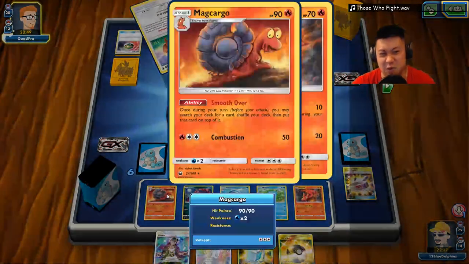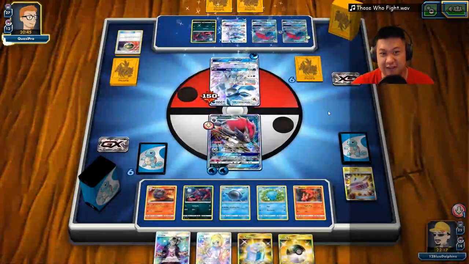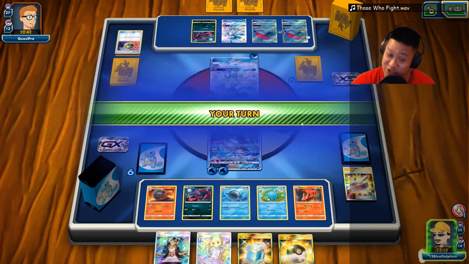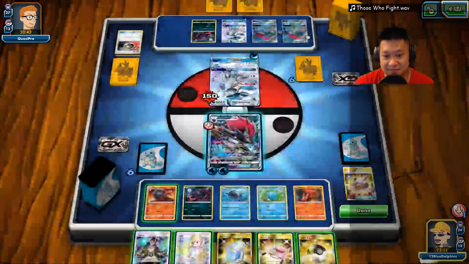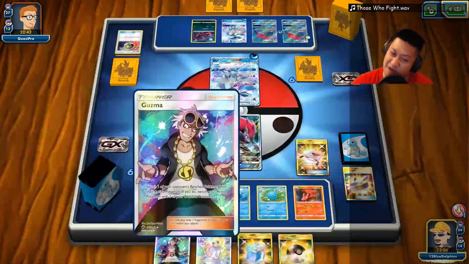I have every single card you need. This is the power of the perfect draw. Alright, the power of the perfect draw is here. He can't attack with this. I'll take two prize cards, and hopefully we can get some cheese up. Let's play the Rescue Stretcher. Quagsire! The combo is now here.